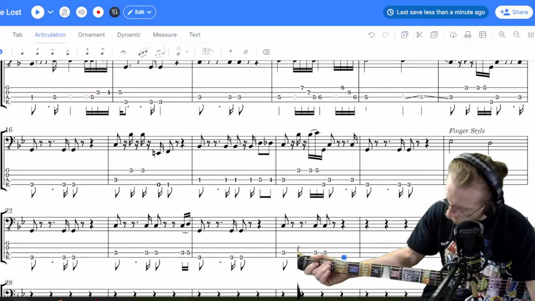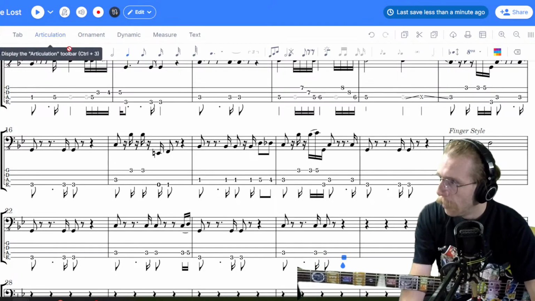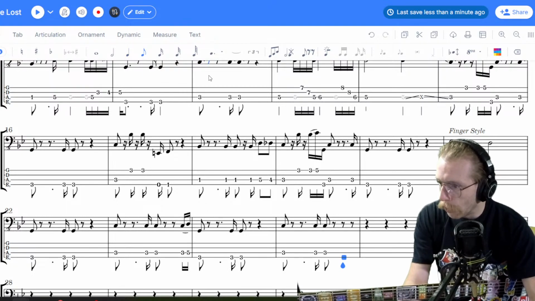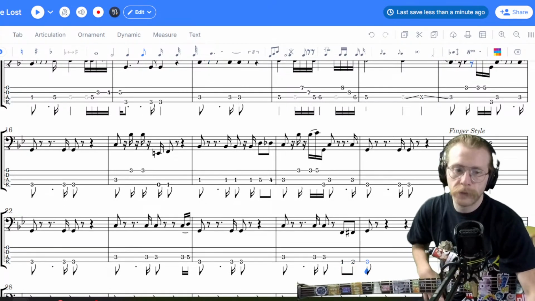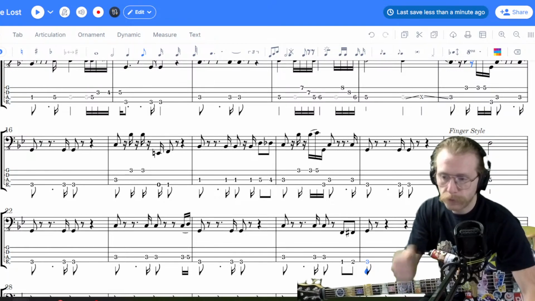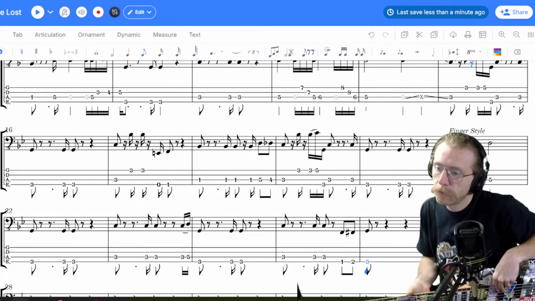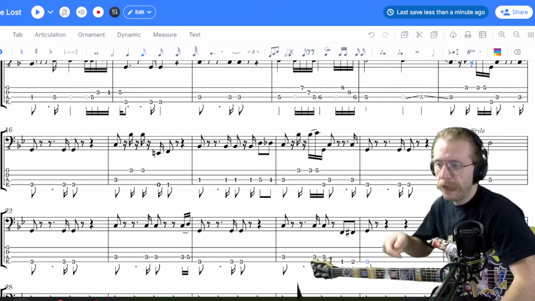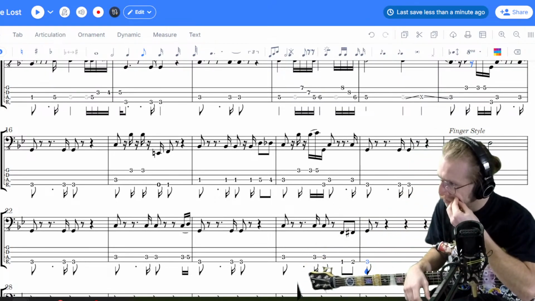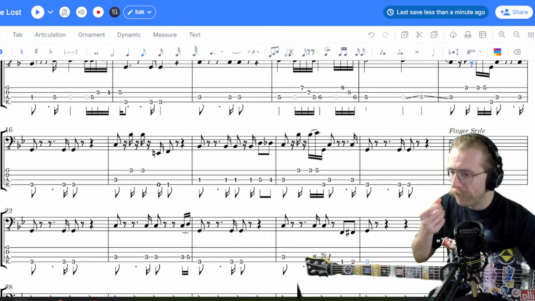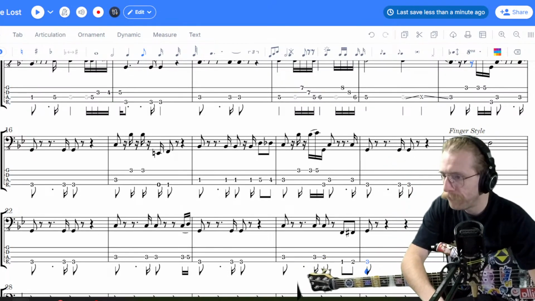So when I'm saying 4 and 1, beat 4 and 1. Now this time, since I'm approaching that note, I am going to sharp it. F natural, F sharp, G.